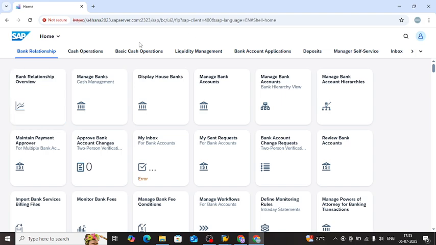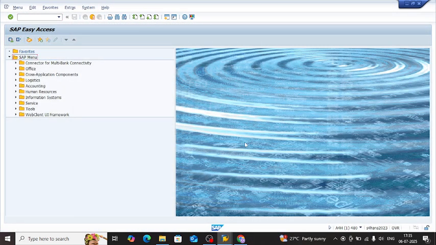So we'll not jump directly into this. I'll just close this out right away. But this was about the setting of a Fiori. It's very easy, very simple. If you want to get server access and get started with your learning, you can reach out to the email ID given in the description. But yeah, that's all about it.